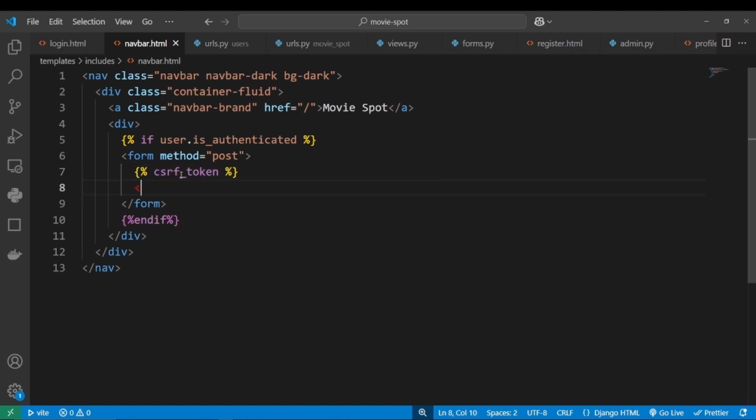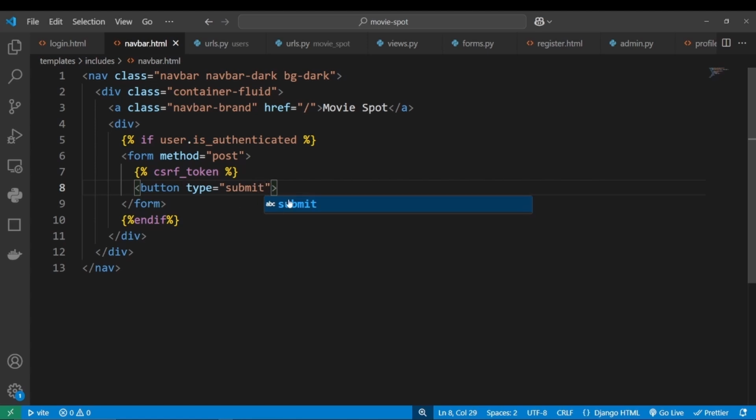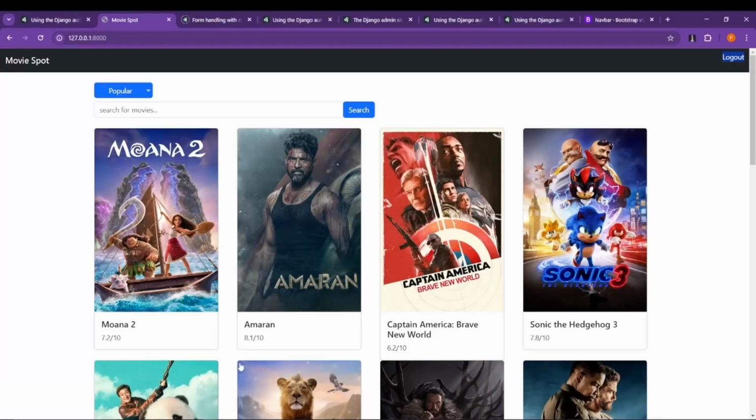And now let's add a button element with type submit and have it say logout. Okay, let's refresh. Okay, here's our logout button.